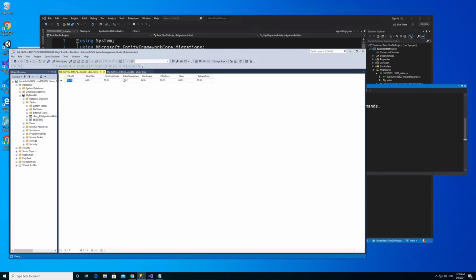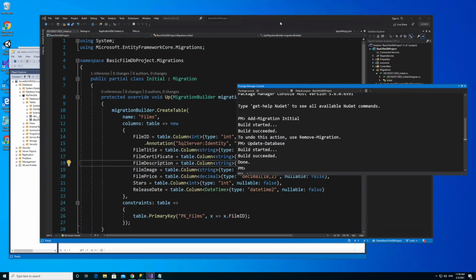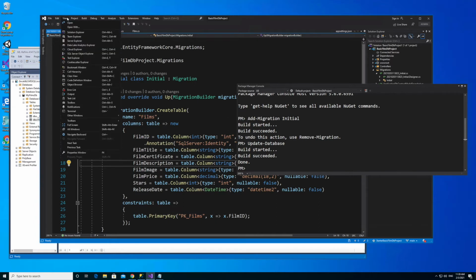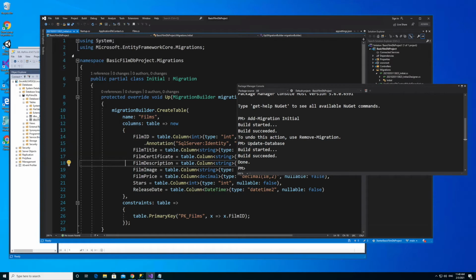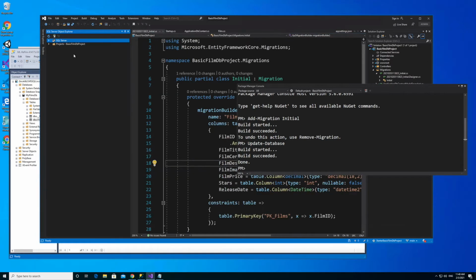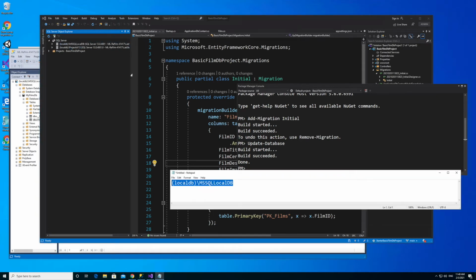We could also view it, if you didn't have this tool, directly in Visual Studio by going to View, SQL Server Object Explorer. Just make sure that this is also connecting to that LocalDB, which I've got here, and I'll expand that open. Again, there's Databases, there's Films again.